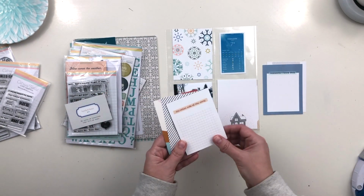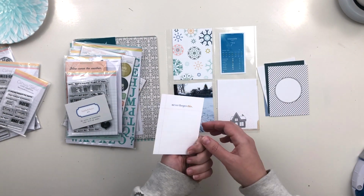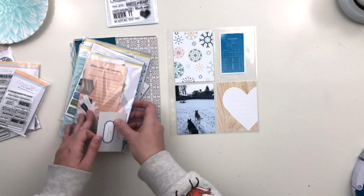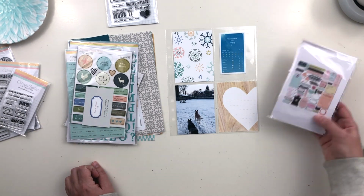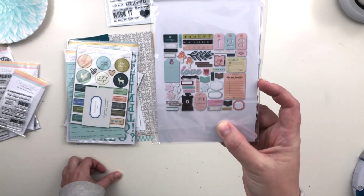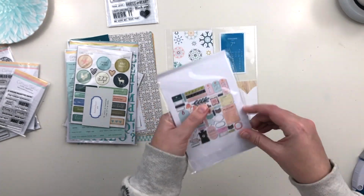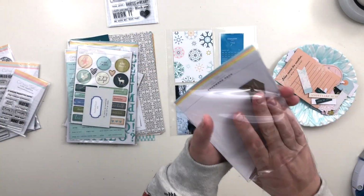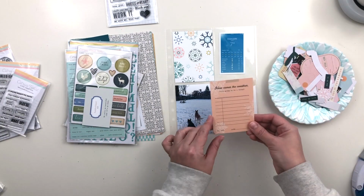Now I'm looking through the cards that came in this kit to pick out a few to use in my pockets. I've picked out 3, but I'm only going to end up using 2 of those, and I'm going to end up using a piece of paper behind the third. Actually, in the third pocket. One of those is going to go behind my screenshot. I'm going to move things around quite a bit as we work through this page.